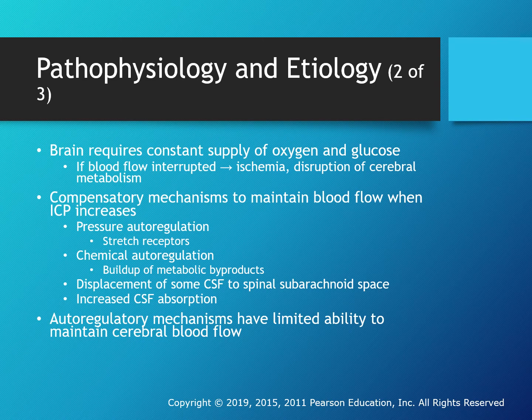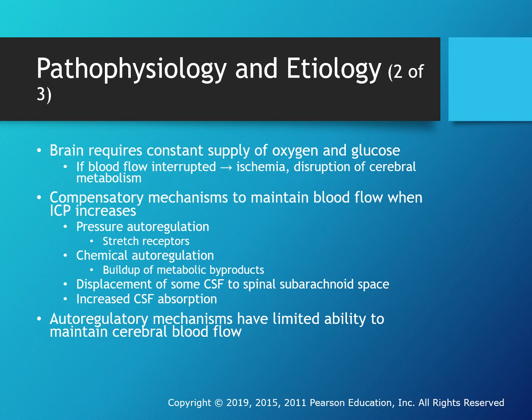Blood and CSF both contribute small percentages to normal intracranial volume, but vascular factors account for twice the amount of the increase in ICP that CSF does. The brain requires a constant supply of oxygen and glucose to meet its metabolic needs because the brain is very busy, it's working constantly. 15 to 20% of the resting cardiac output goes to the brain to meet its metabolic needs. Interruption of cerebral blood flow leads to ischemia, which is lack of oxygen and death of the tissue, and disruption of cerebral metabolism.